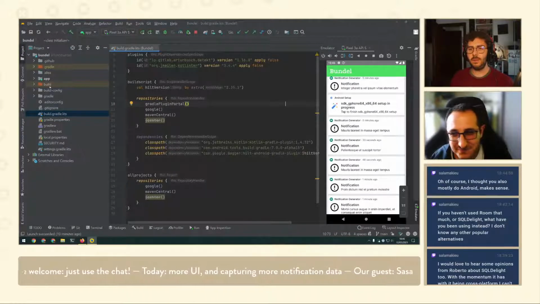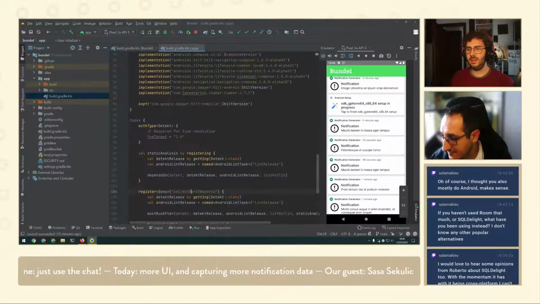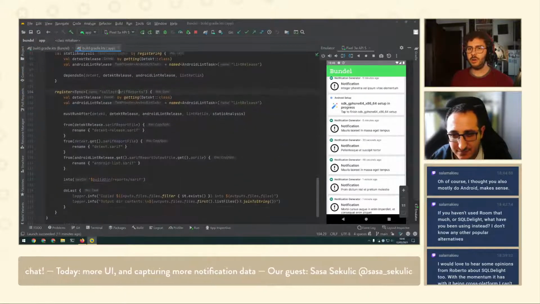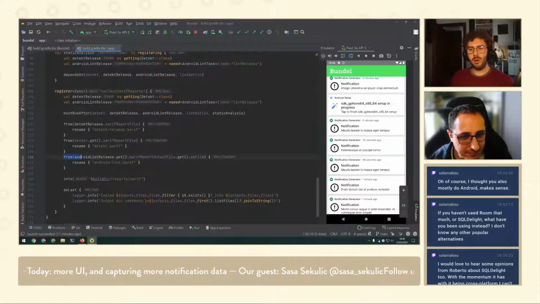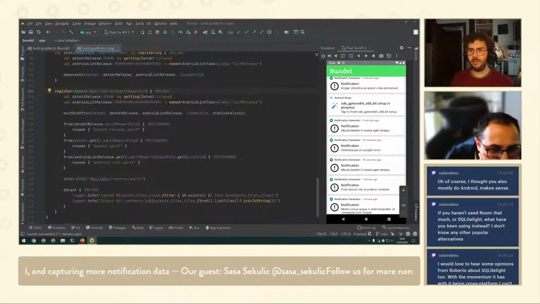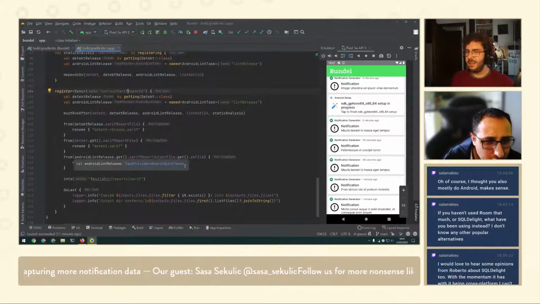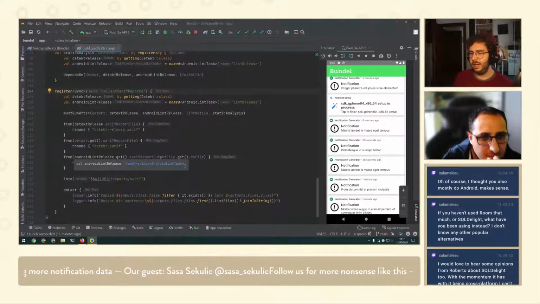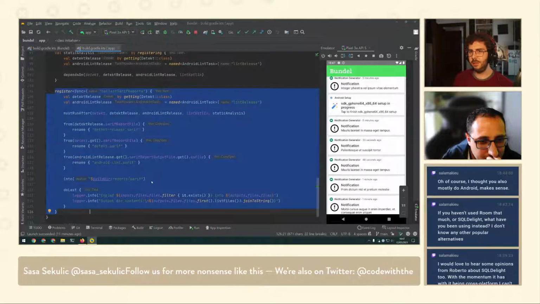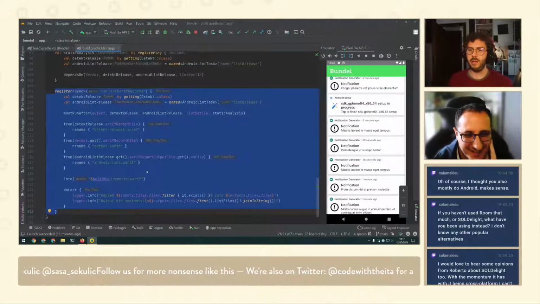While I wasn't on the stream, I noticed that the CI we set up a week ago with Lamberto wasn't working correctly. We were having a problem with this task that collects the Sarif reports. I think it's a bug in Gradle, and I have reported it to them, but I don't know if they'll ever look at it. The problem was that if Android lint fails, this whole task disappears from the build. Like it doesn't exist anymore for Gradle.